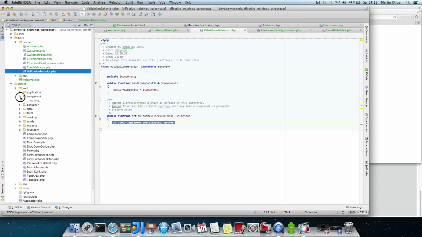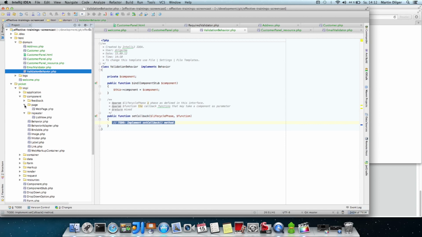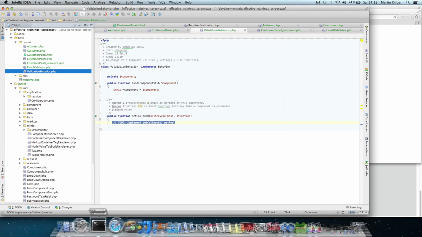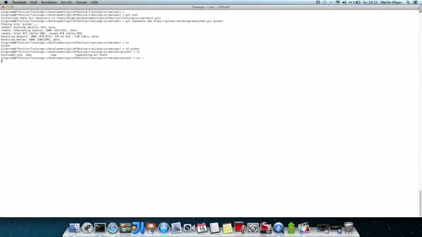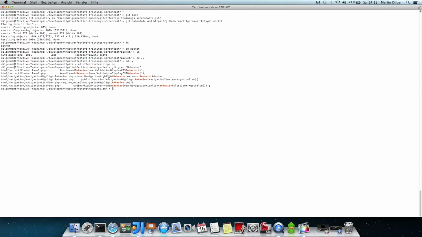Where is it? Behavior repeater page. Where is it? Let's look into effective trainings and grep for behavior, and oh yes, here we go. We say find.